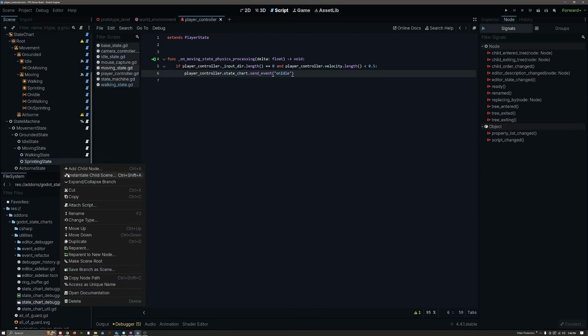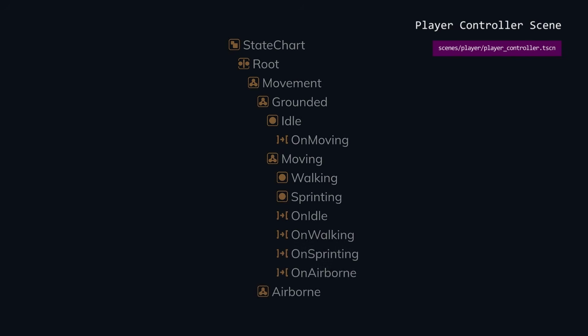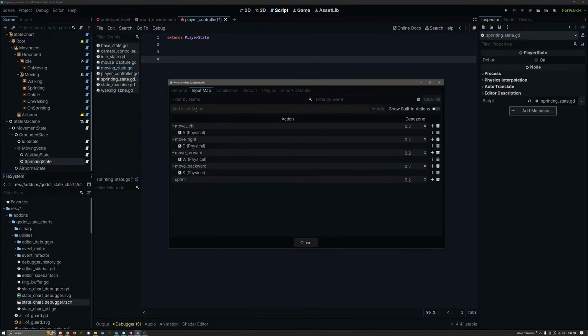Adding a sprint is just as easy. It's going to happen really, really fast. Just watch. Make sure you have an atomic state for sprinting and then a transition state for it as well. Create a state script that extends player state and then make that for your sprint state. First, let's determine when we want to move into the sprint state and when we want to transition out of it. We'll use a sprint key.